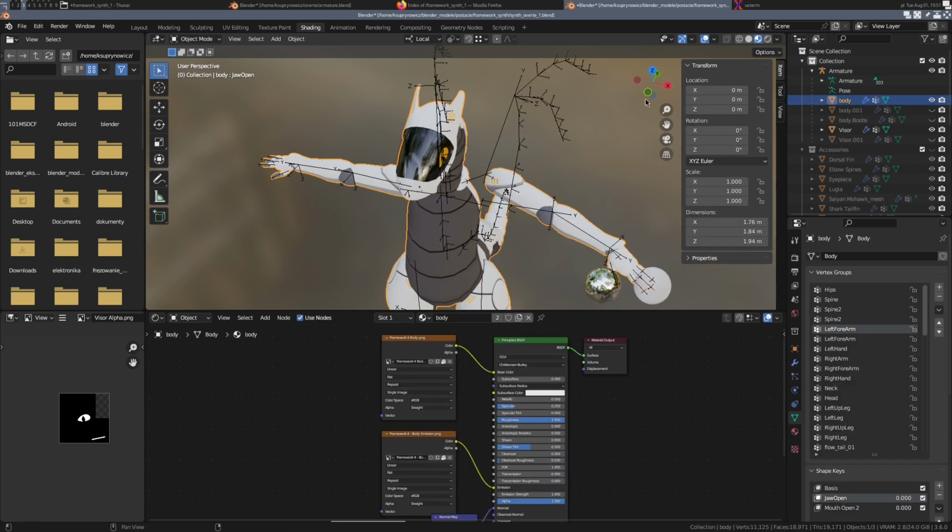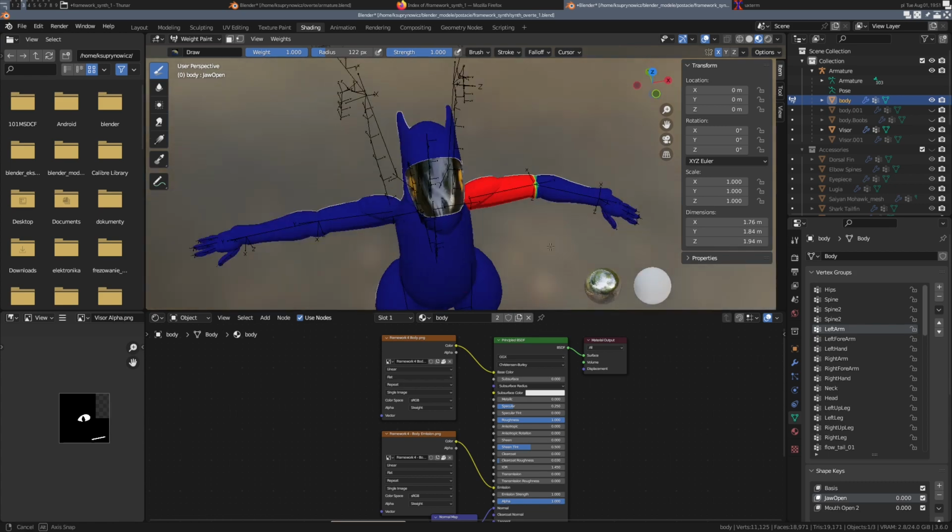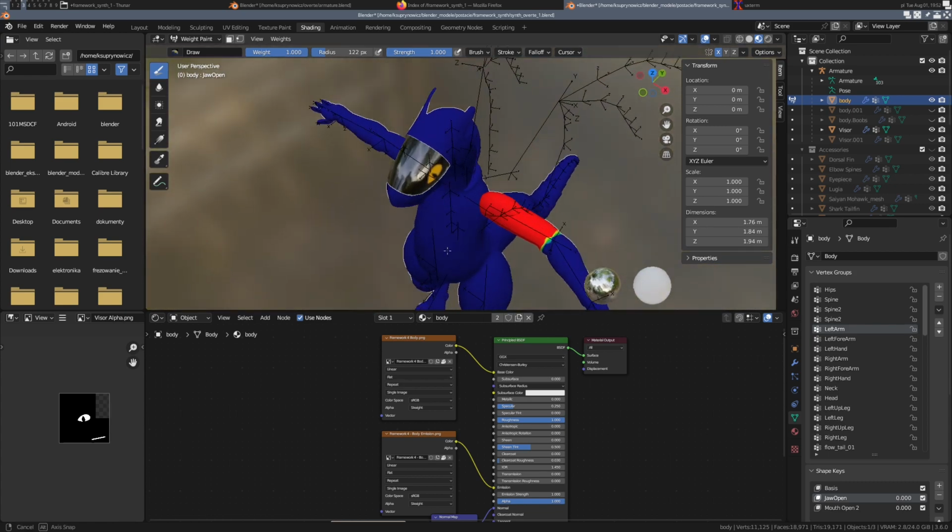So to fix that, I will have to select the mesh, and here I will have to change the name. So we need to figure out which is which. Again, weight paint mode will be useful for this, and we can see that, of course, this one should be a left arm and not a left forearm. If I'm not wrong. Yes, right now it poses correctly.